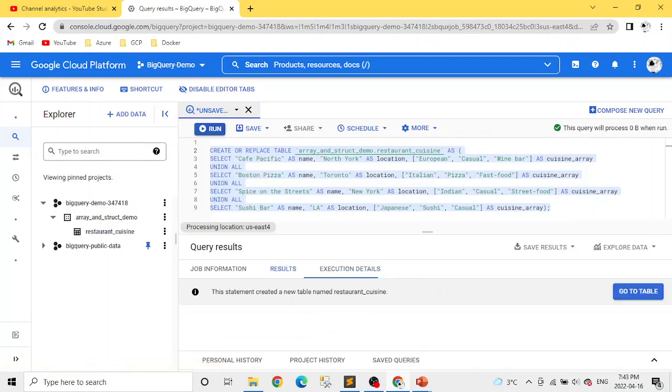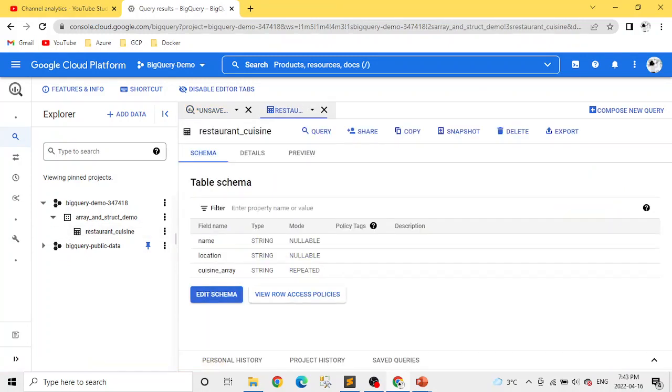okay, cool, it's done. Now you can see there was nothing there, but now we have a restaurant cuisine table here. If we go to the table, a couple of things I want to point out. If you look into the schema, name is string, mode is nullable, location is string, nullable, and cuisine array is a string, but the mode is repeated.